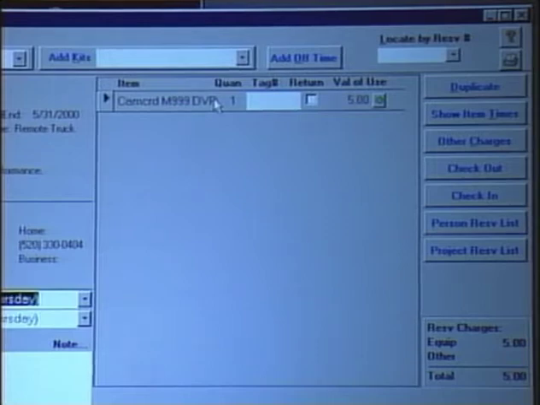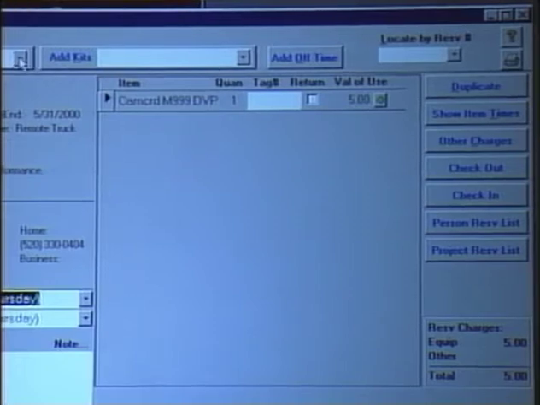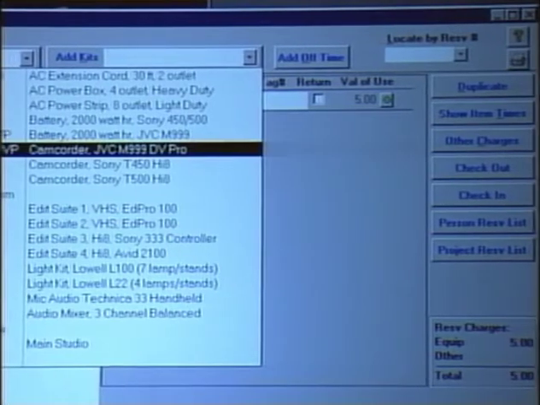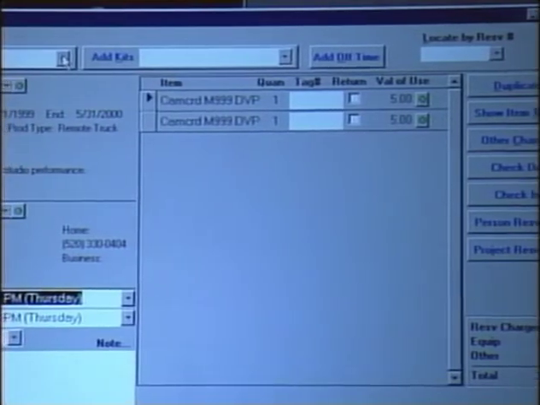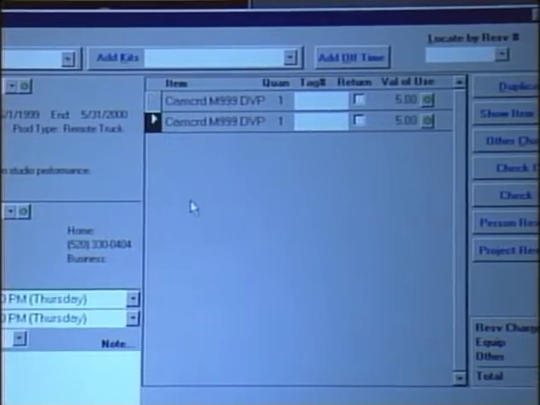Of course, Facil is a multi-user system, so you can have any number of people making reservations at the same time. And as you see, it just takes a second to add each item. Let's go ahead and add some more items. If we have a camera, we're probably going to want batteries. And, actually, I accidentally added a second camera, but that's no problem. It's very easy to delete an item.